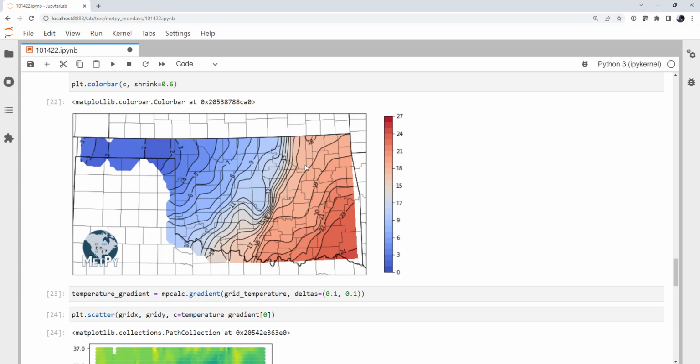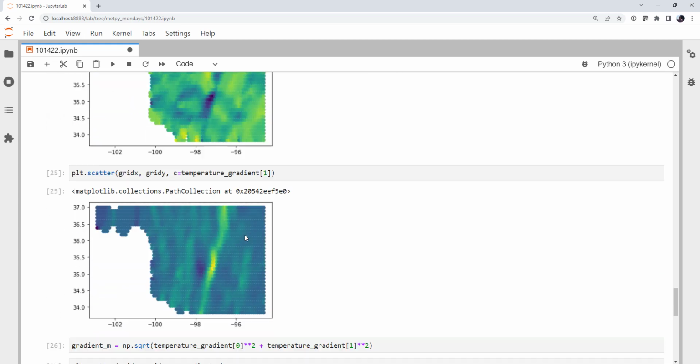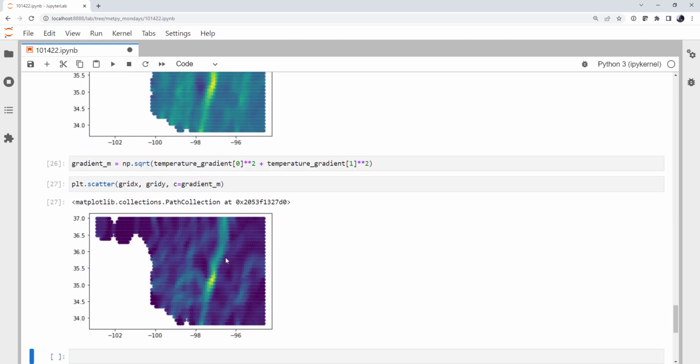Hello, I'm John Lehman, a software engineer for Unidata. Over the last 2 weeks, we've learned how to download Mesonet data, regrid that Mesonet data to our regular grid spacing, and then make some nice contour maps. We even looked at how to calculate gradients, so not only could we see a front in these tight groupings of contours here, but we could also find the front using a gradient, either directional or total.